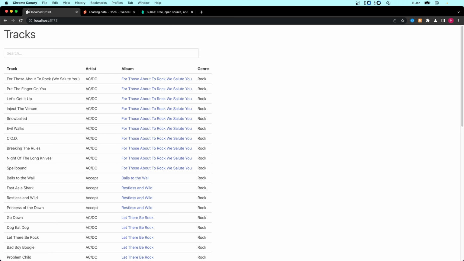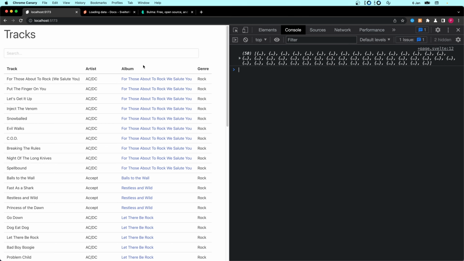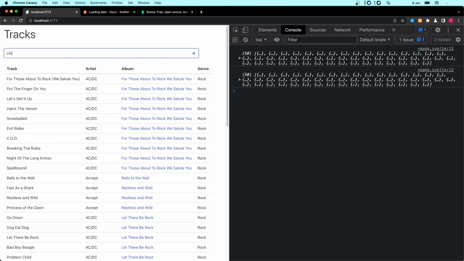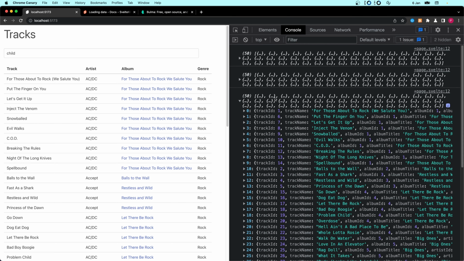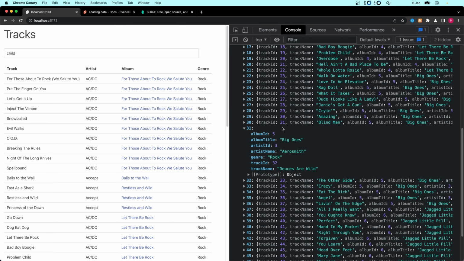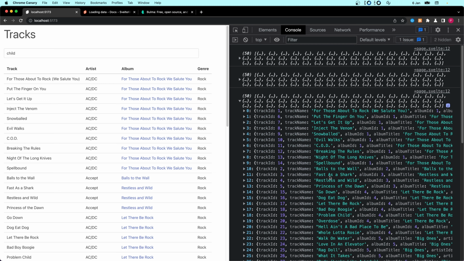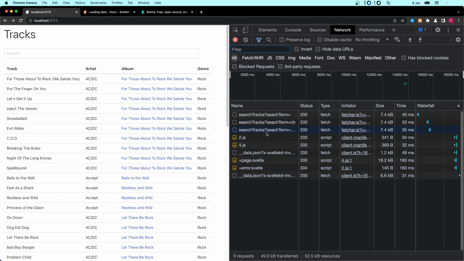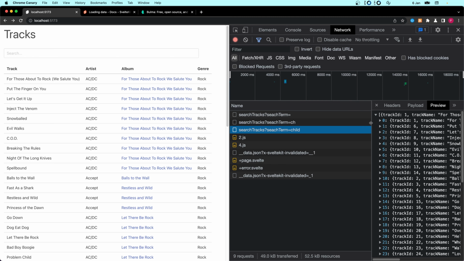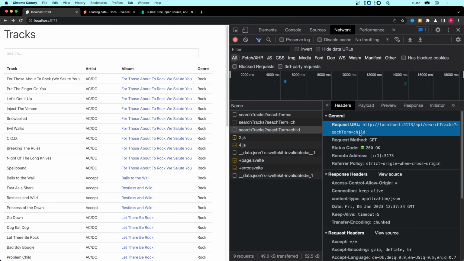So let's head back. We have our search here, and let's open the DevTools console, and let's do child, and here you can see nothing. You can see still doesn't work. We don't get any child results. Why is that? Do we actually pass the search term?